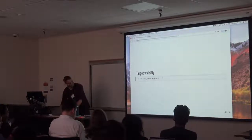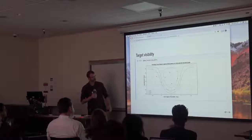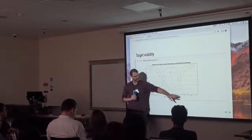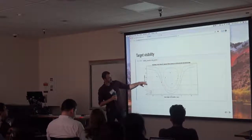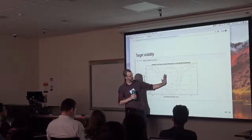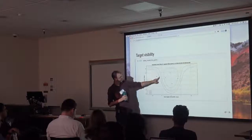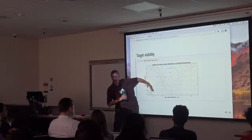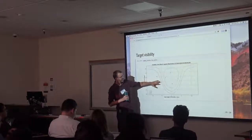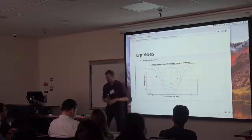Here's a visibility plot with hour angle on the x-axis (from −10 to +10 hours) and declination on the y-axis. Rising targets are on the left side, setting targets on the right. At a given time, you can see where each target sits. Targets below the airmass-3 cutoff can't be observed. The sweet spot is near hour angle zero — within about 45 degrees of overhead. You can see which targets to get first based on which are setting soonest.